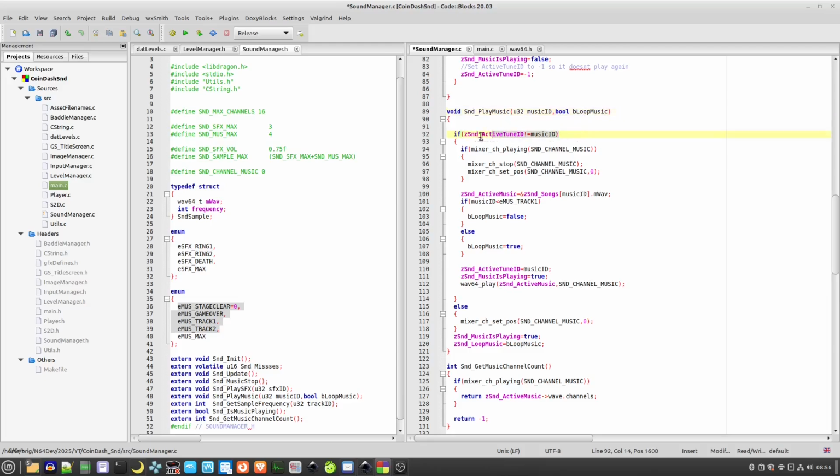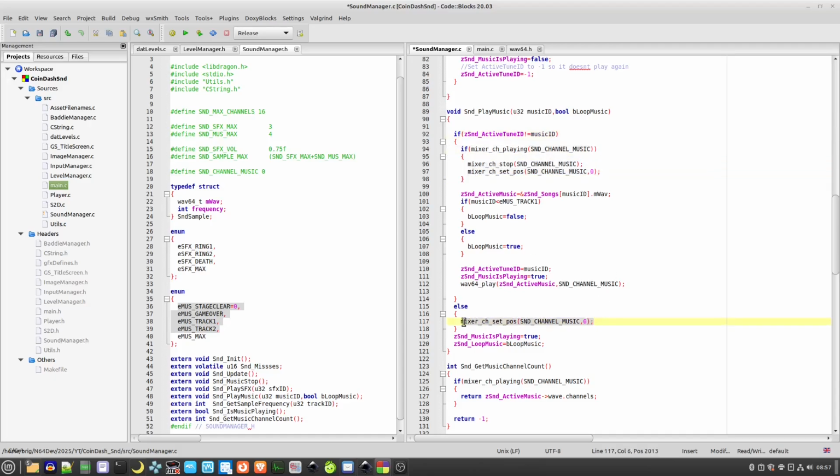If the track is not active, or rather if the active music ID is not equal to the music ID we've passed in here, then we will set up that sound.